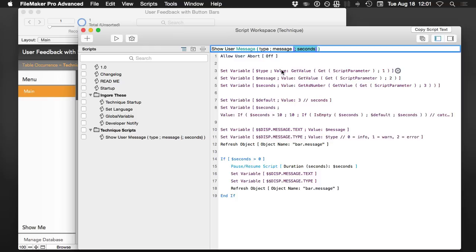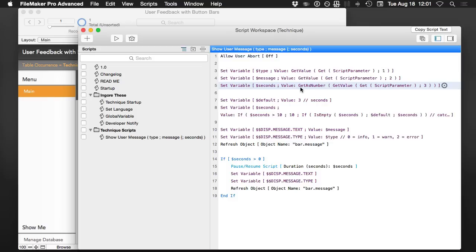Now what we've done is we've made this script sort of standalone, meaning it does not reference any fields. It uses all variables, local variables and global variables. So once we capture all of our individual parameters for this particular script, where it's saying get the script parameter 1, get the script parameter 2, and 3, we're going to be able to run the rest of the script.